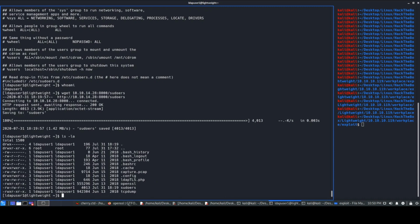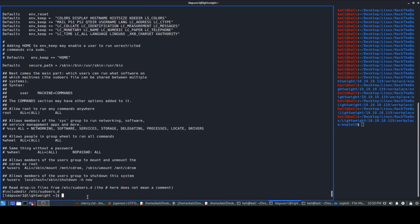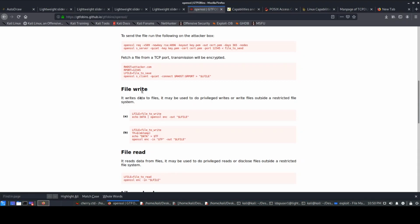What we'll try to do is update our sudoers file. If you do that openssl enc again, we do see that there's root over here and there are no other users. There's wheel over here, but there's no root user present over here, right? So in short, we need to overwrite this sudoers file. What we'll try to do is use this openssl enc thing and we'll have to write it.